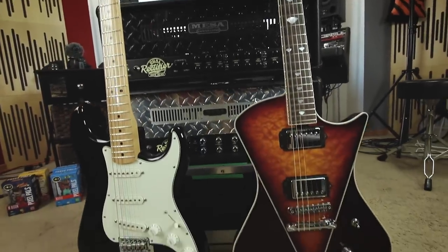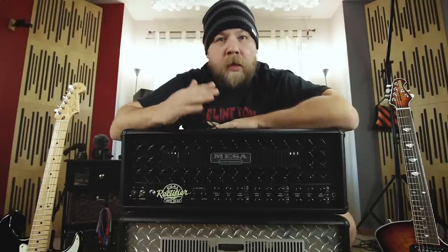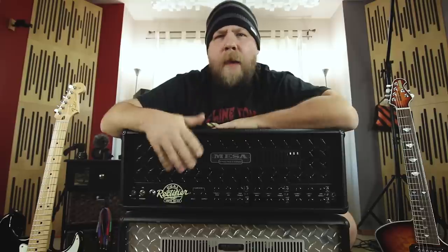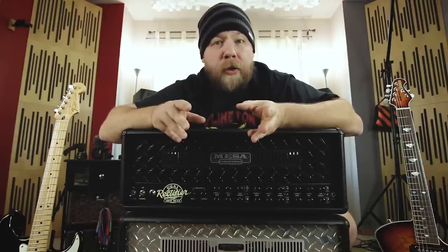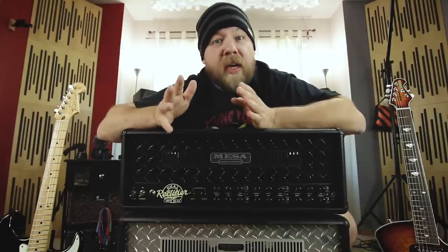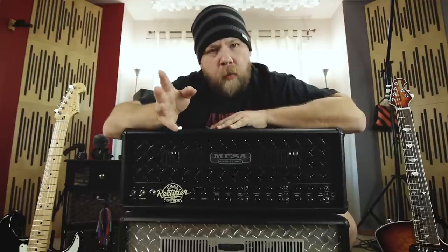Now, the first pass, we are going to compare the amps at noon. Some things to note between the two different amplifiers: just because the controls are at noon does not mean the potentiometer, the pot values, are the same, and they're not in this case. They're very, very different. The new rectifier has much more of a sweep versus the old one.